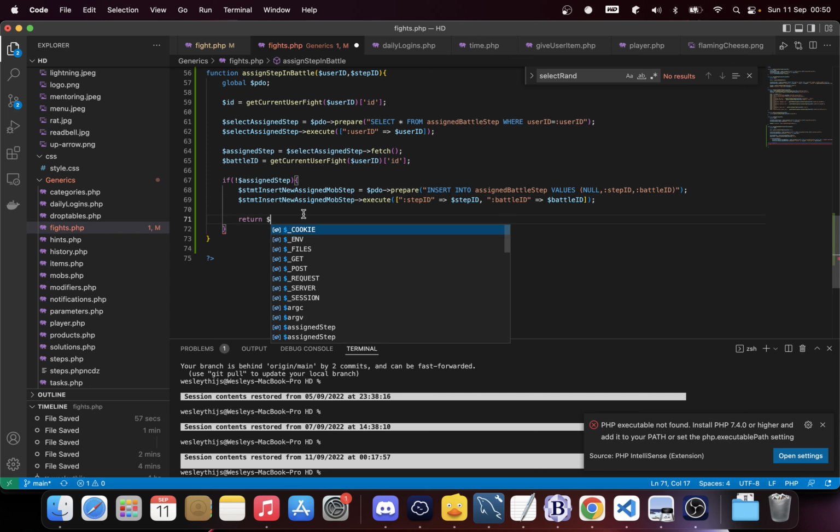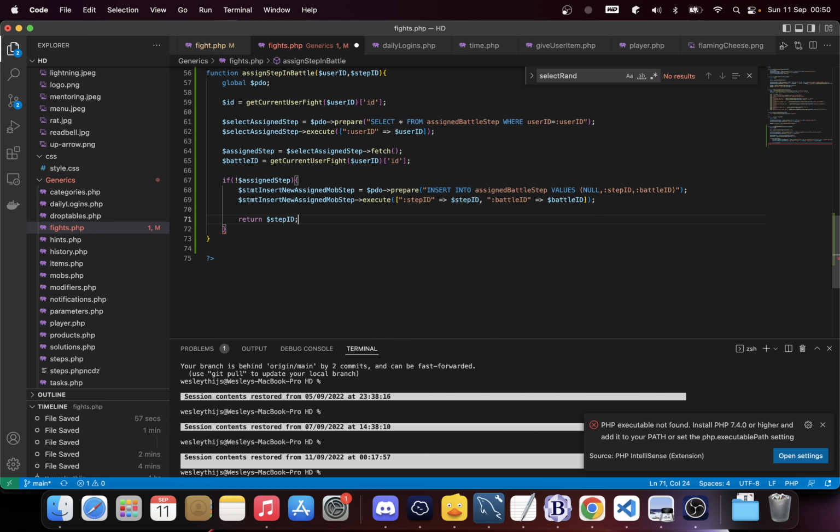So in this case, return step ID. No, in this case we inserted a new step. Else we're going to have to return that selection from what is assigned here.